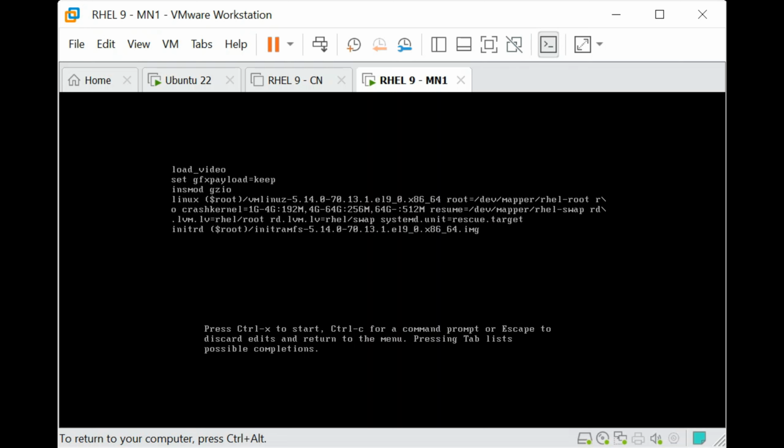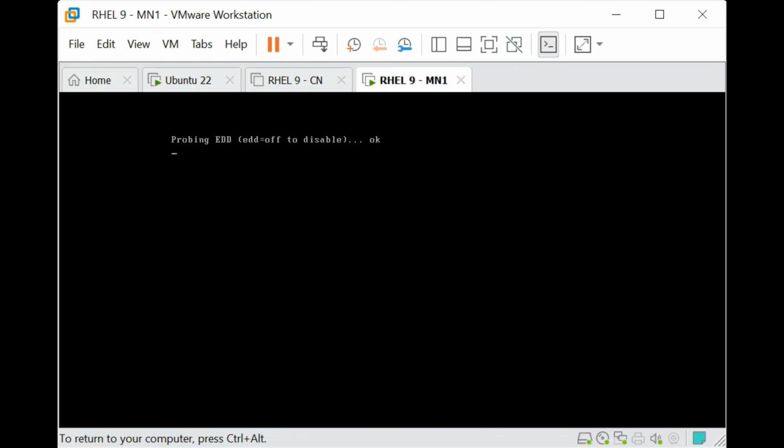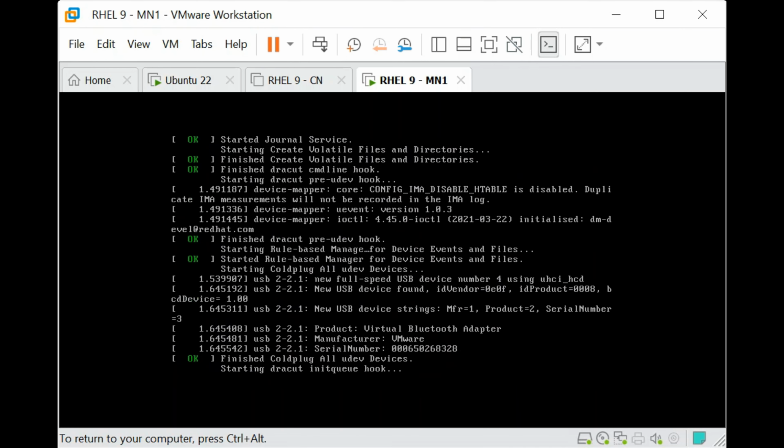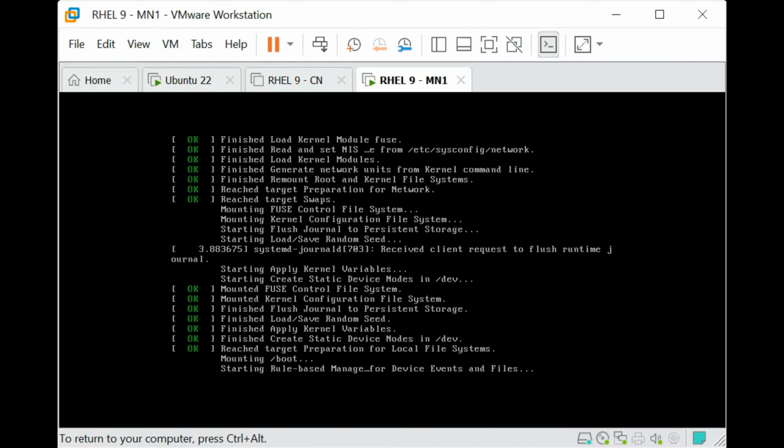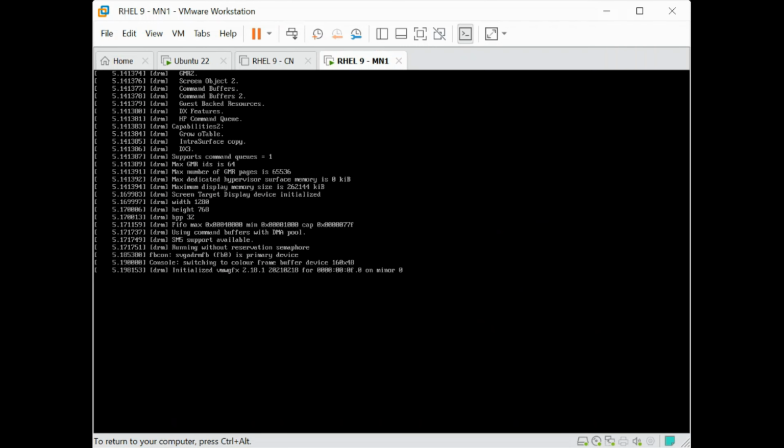So I can do Control X, and that is going to take me to that rescue shell. So let's wait while the system boots to the rescue shell or rescue mode. It's just taking a bit of time to do that, and that's normal.